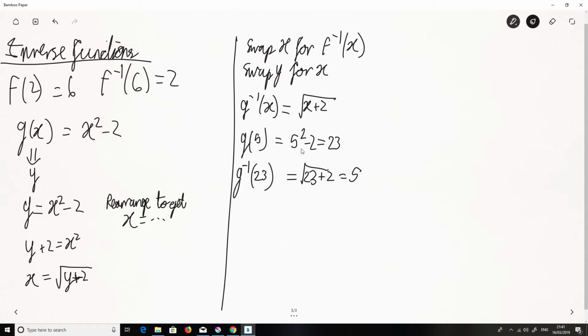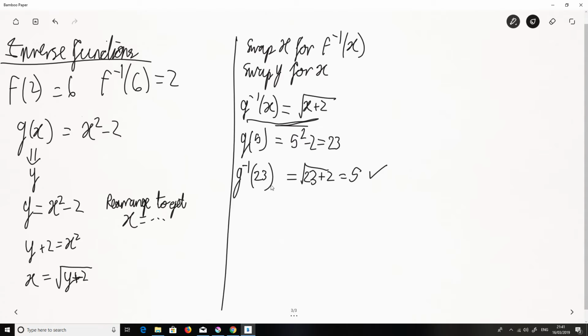So you see, we've managed to do the exact opposite of what the original function did, because we took its answer, put it back in, and got back to what we substituted in. So that means that our inverse function is correct. So this is the final answer. This isn't a necessary step unless it tells you to prove that it's an inverse. But this is always a useful step to do to check that your inverse function has worked properly.